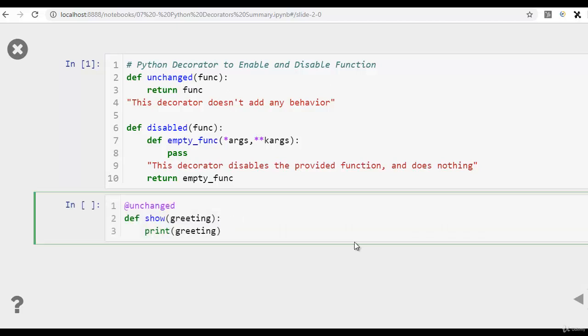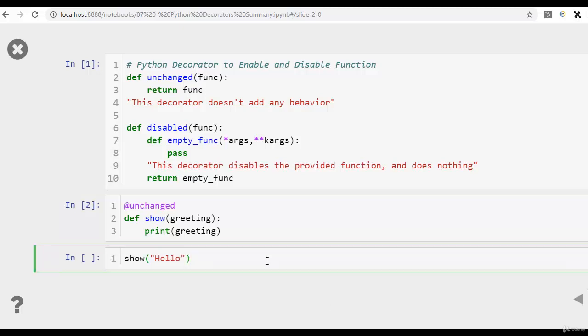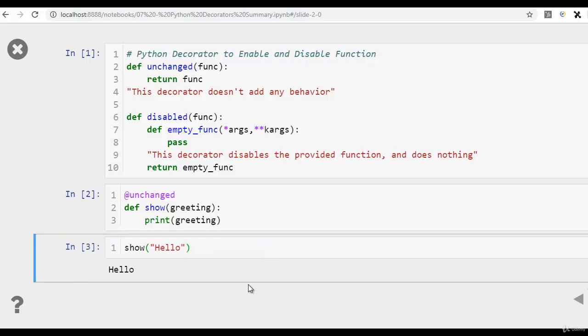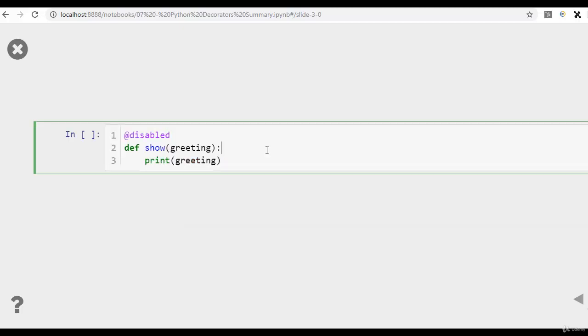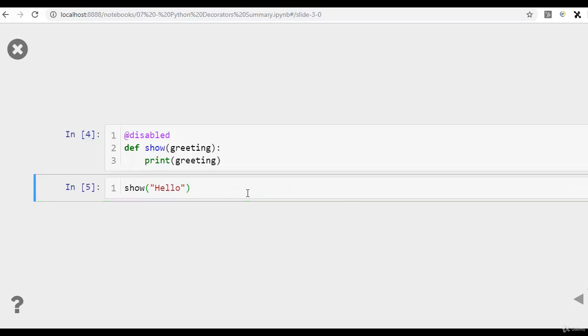Now we have created a simple show greeting function. When we execute this, it is going to print, and when we disable the same show function and just execute this, it doesn't do anything because we have already disabled the function.